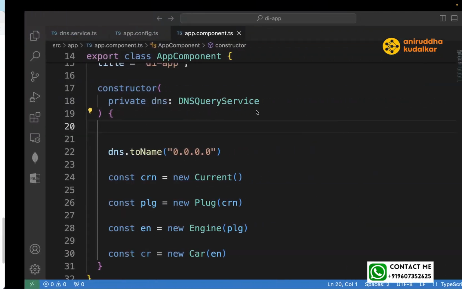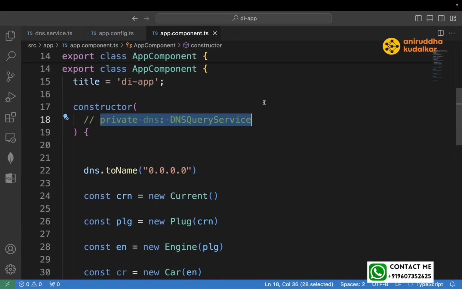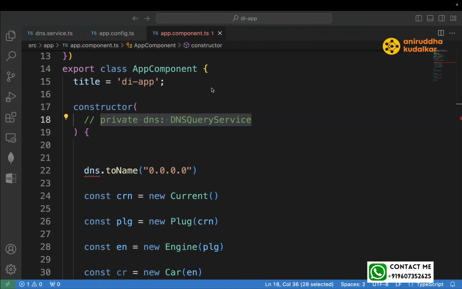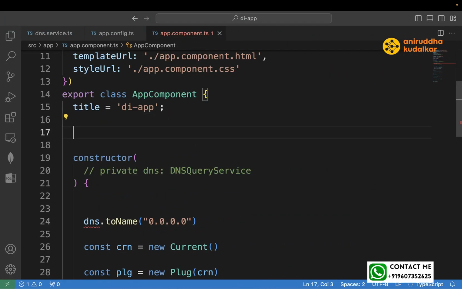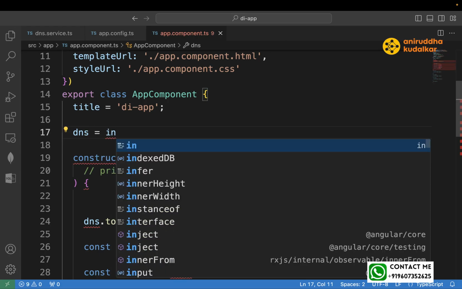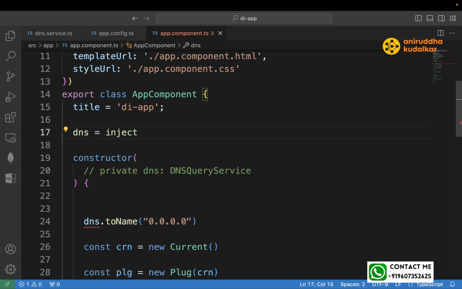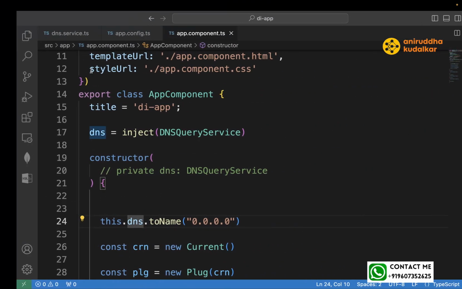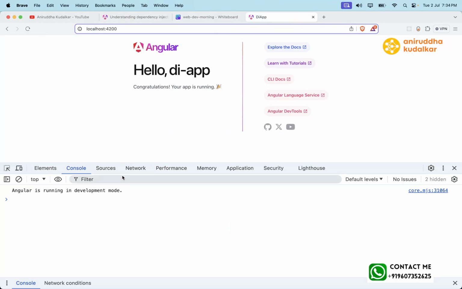This is one way. The same thing can be done if you don't want to do it in this way. Same thing can be done with private DNS inject, and here you can say DNS query service, and here we can say this dot DNS, so there is no error. Right? There is no error.